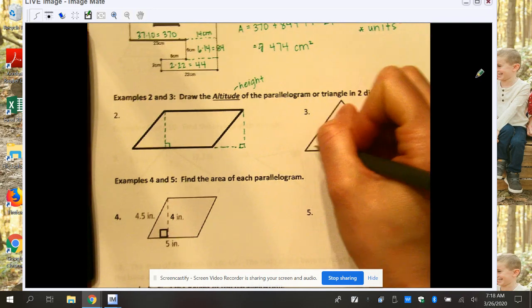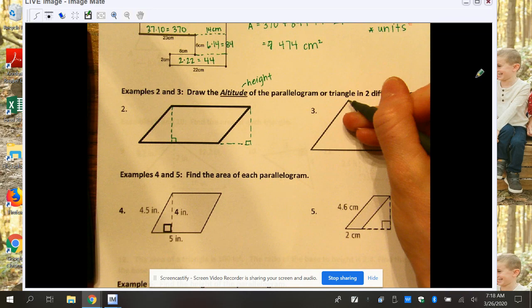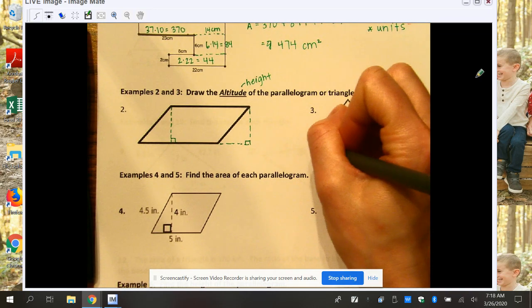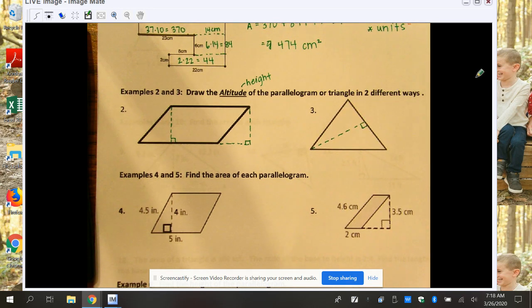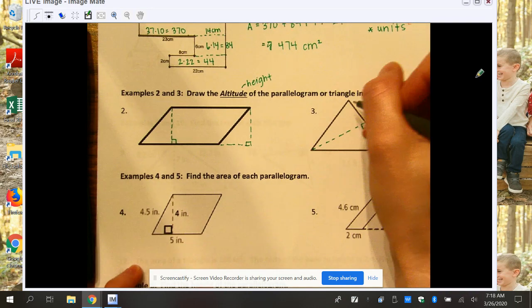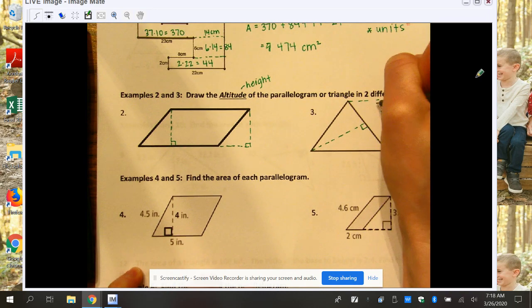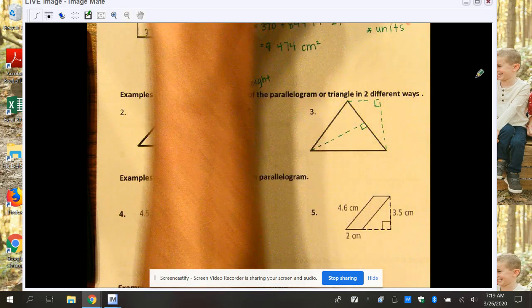So I'm going to draw it maybe from a not like conventional vertex. Like most of us would probably just go straight down there. But maybe I'll do one kind of coming from this vertex. I know that may not look like it, but pretend. Or I might be looking for it outside of the triangle. And again, you can draw the altitude from any vertex. It really just kind of depends on what measures you're given, where they're located, etc.